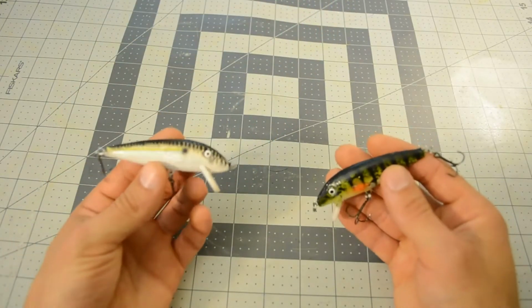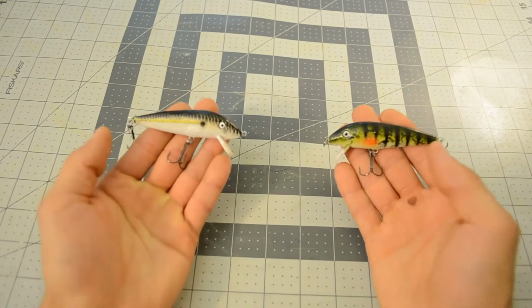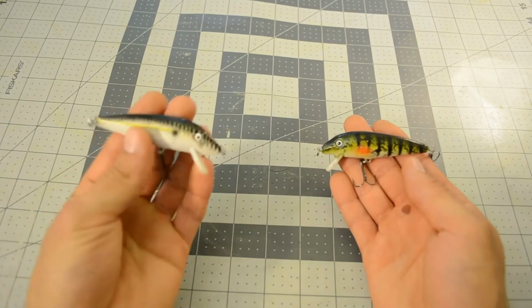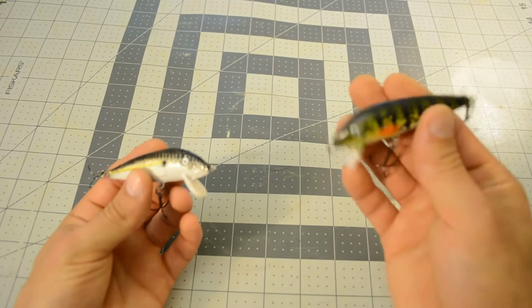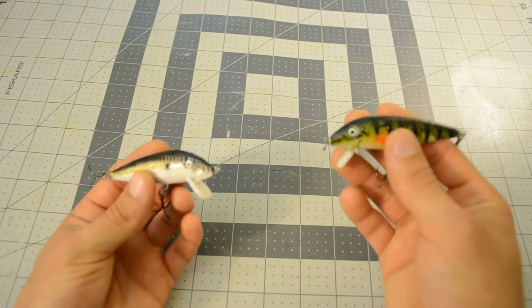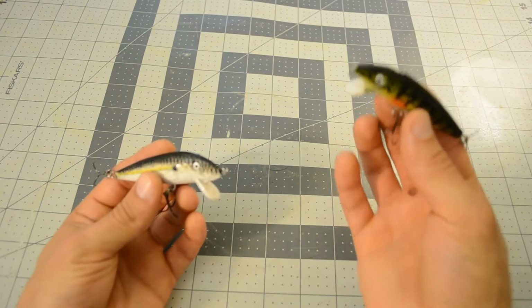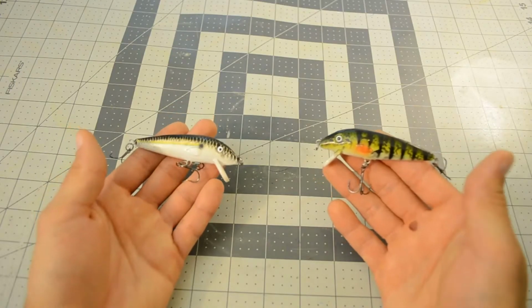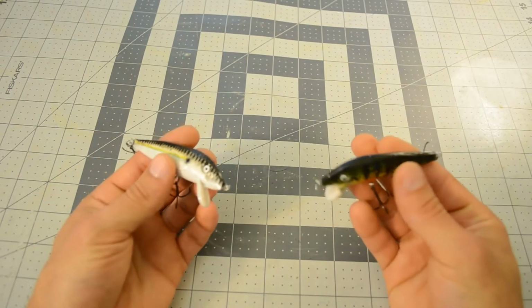So if you do make this, I would recommend experimenting with the weight. You can put beads in them, up to 5, and I think this one has 5 in it. This one sank. I would recommend trying 3 or 4 beads, and I think that's where it sits right on the surface, and that worked really well. I did end up catching a bass on this one, so pretty excited about that.